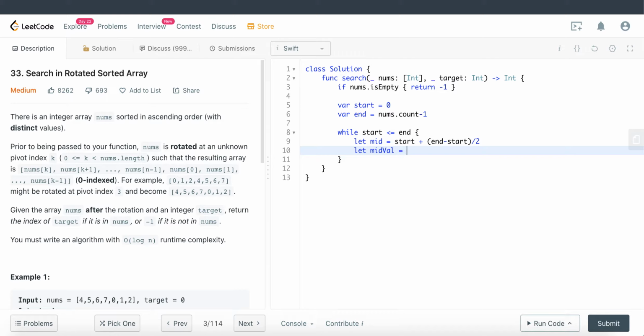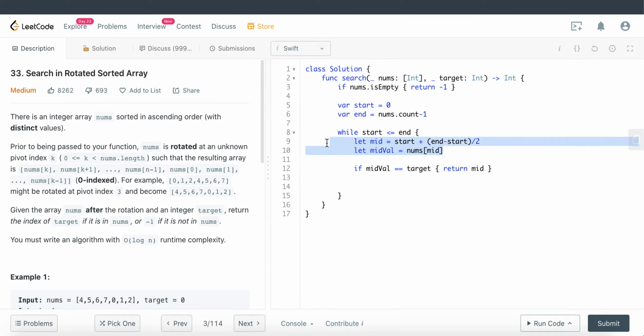Now let's get the mid value here, nums[mid]. So the first thing that we're going to do is check if midVal equals the target. If it is, let's just return it, right? Because we already found the target. So this is the ideal scenario. But let's say on the first attempt we don't get it, or any attempt we don't get it. How do we further break it down? So this is the twist, right? That we need to handle. We need to do an extra check so that we can continue using binary search to break down the candidates, to narrow down our options to see if we do find the target inside our nums array.